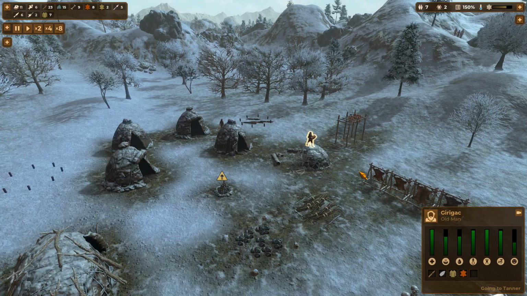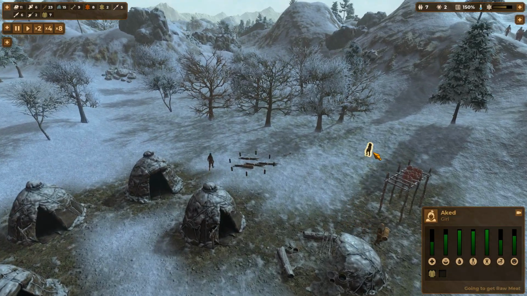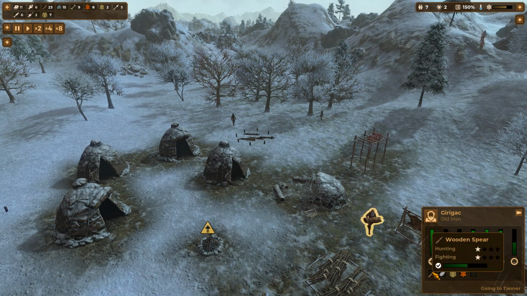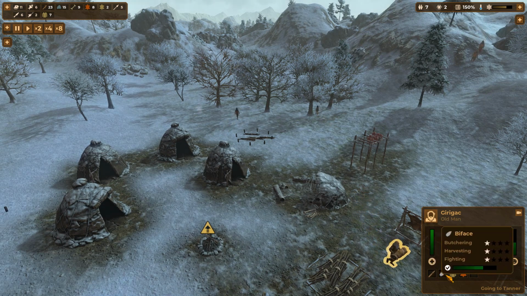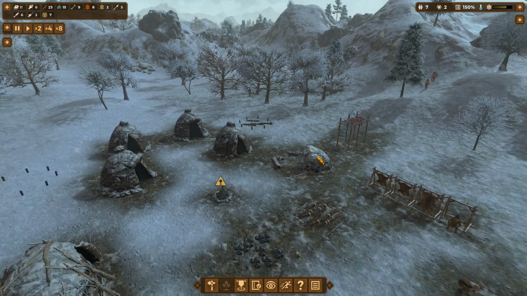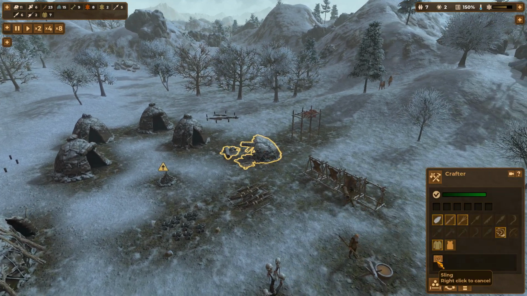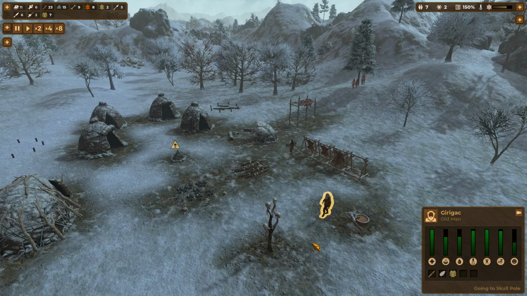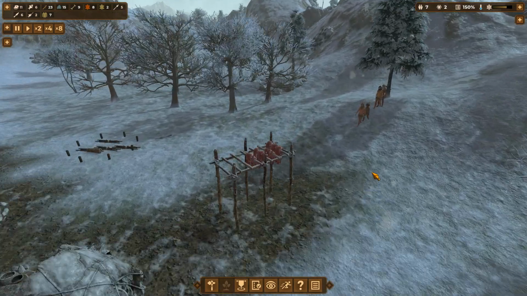Oh, hang on. Look, the old man. Is that because it's a child? Girl, yeah. So she can't do... She's not a hunter. But this dude, he's got a wooden spear for hunting. And various bits of clothing as well. Okay, so I'm guessing as I produce slings, that will replace maybe the wooden spears. Don't know. We will have to wait and see.